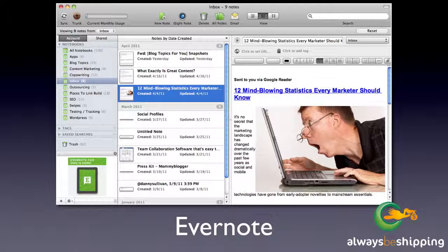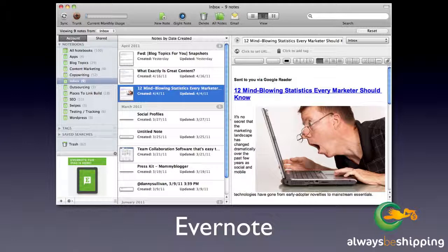Everything is separated here for me into different folders so I can access exactly what I need at any given time. You see I've got blog topics, I've got stuff on content marketing, I've got copywriting. These are all folders of sub areas within internet marketing that I have collected some information on that I may want to use at some point, or that may be a jumping off point for some of my own content. And that's how I use Evernote, and it's become a really important resource for me as a place to collect all of that stuff that I may want to read later or may want to reference back, but I don't want to create a bookmark for it or something like that.